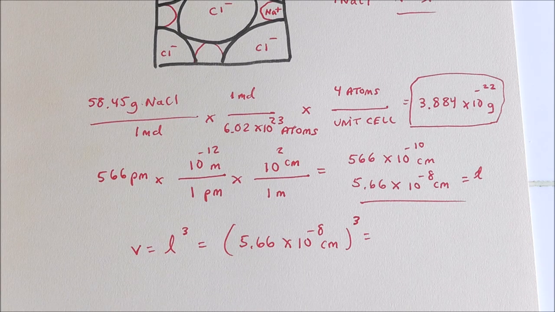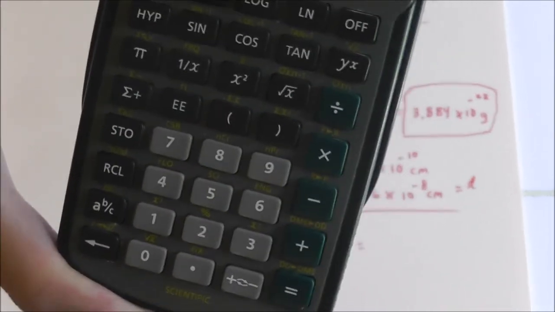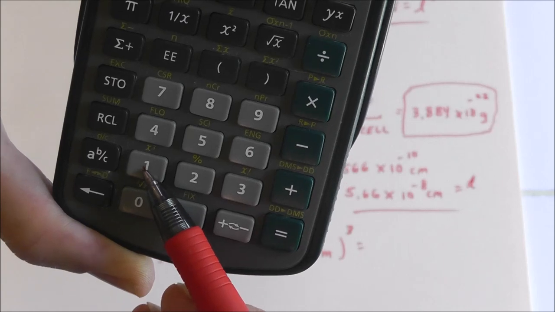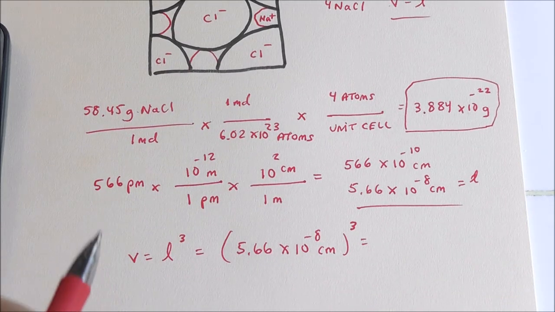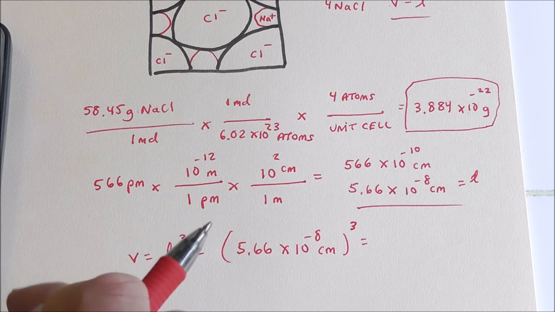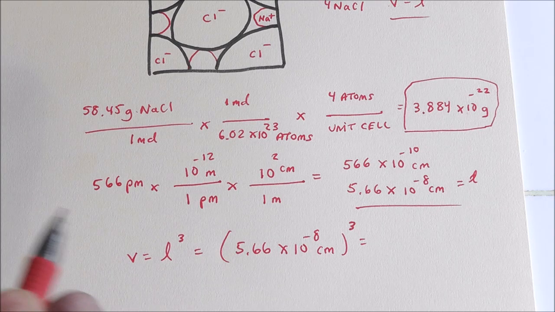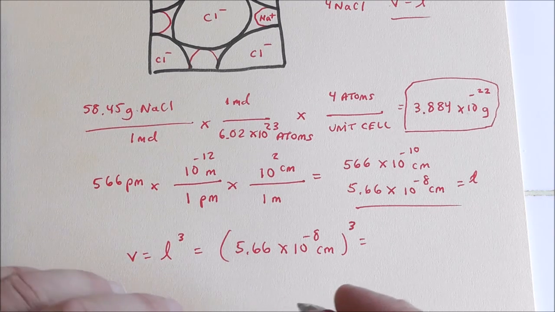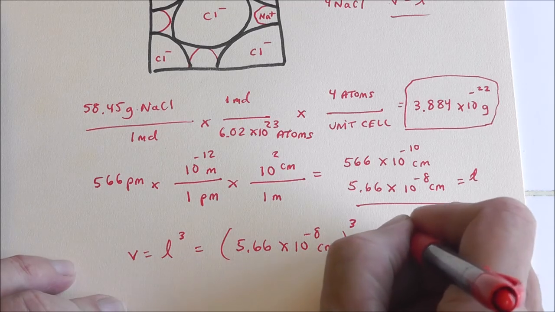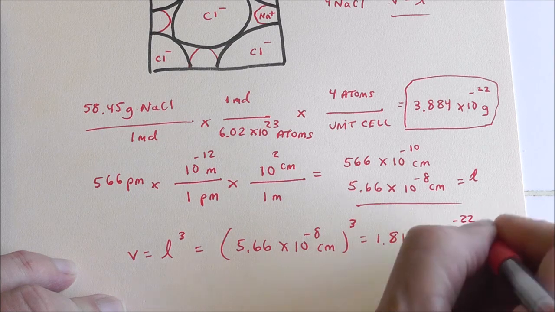Once again, I actually have a cube button on my calculator. It is right there. I've got to use the second function. So just to give some variety here, which you really need after these things, but we're almost done with density problems. I'm going to hit the second button and hit the cube button. 1.8132 times 10 to the minus 22.